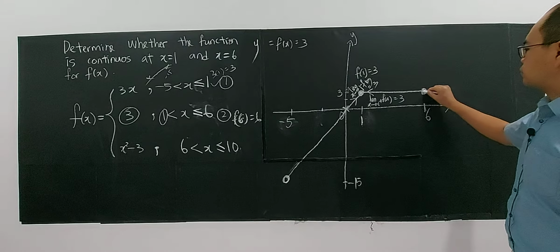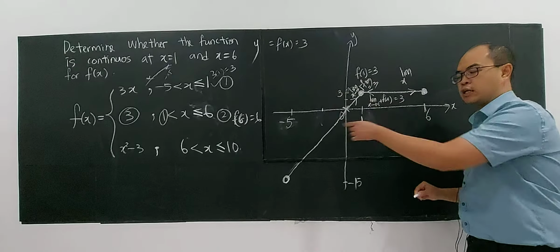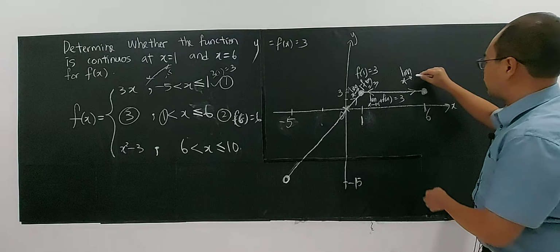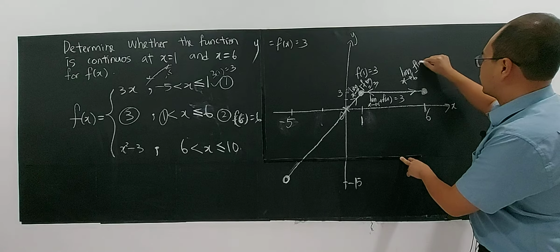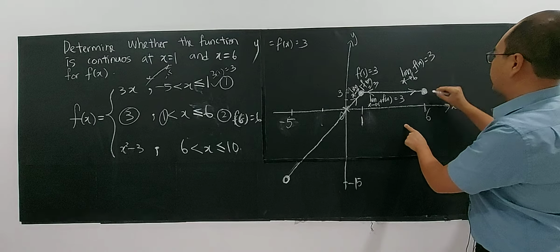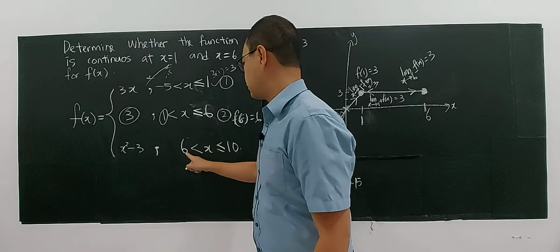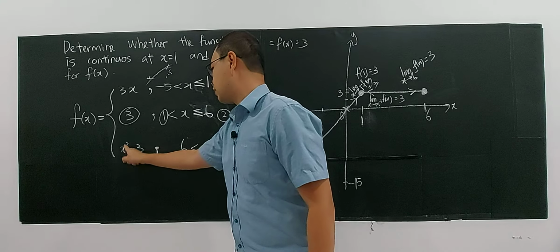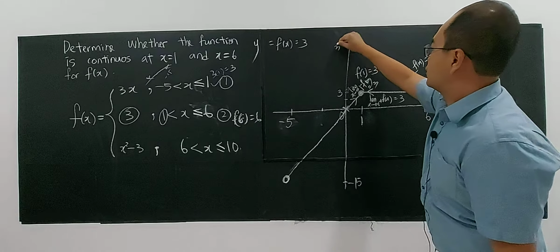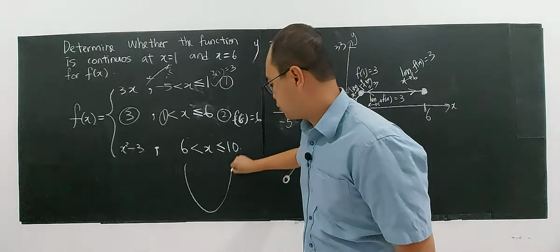So how about this one? The limit from the left, referring to the calculation just now: x from the left, 6 minus, you're getting 3. But let's look at the right here, from 6 to 10. It's a quadratic. Putting in 6, you have 36 minus 3, so you have 33 here. This quadratic is actually shaped like this.